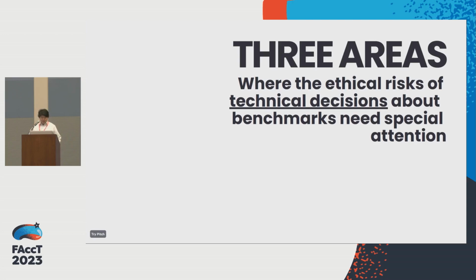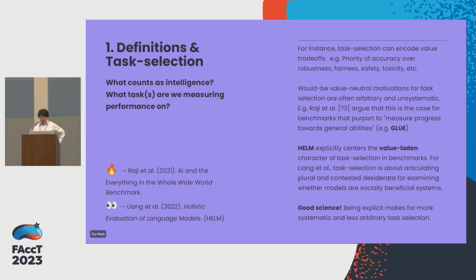Okay, so Bo just described the notion of thick concept, and now we're going to describe 3 areas where the thickness of both IQ and machine learning mean that there are certain ethical risks that come with defining measures for either of these 2 things. So the first area where there's been a lot of debate in the history of IQ about how to proceed in a value-neutral way is how you define your task and select your task when you're creating a benchmark. So this question determines what counts as intelligence. It determines what tasks we're measuring performance on. And one lesson that we draw from the history of IQ measurement is that it's well recognized that task selection in IQ can encode various value trade-offs.